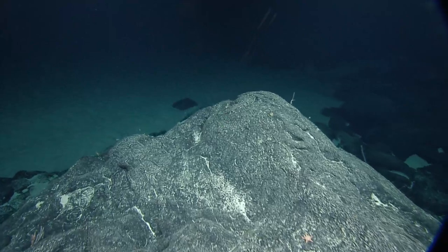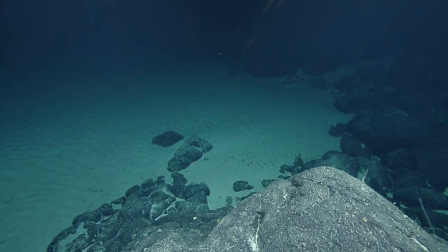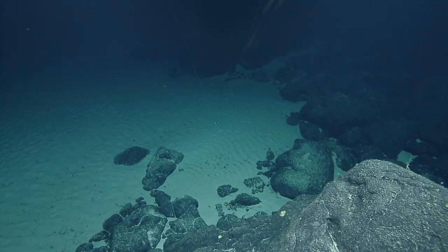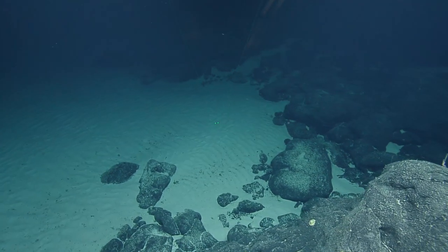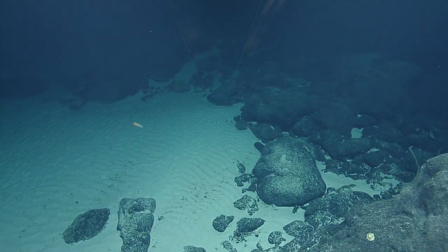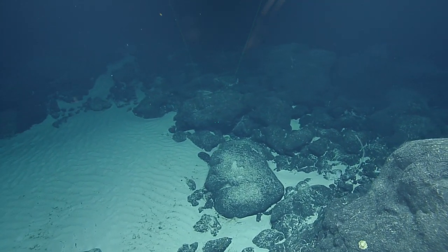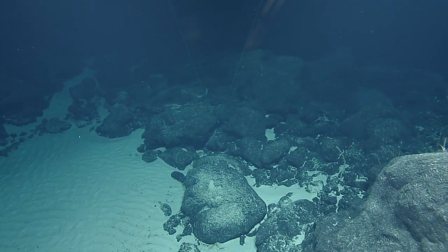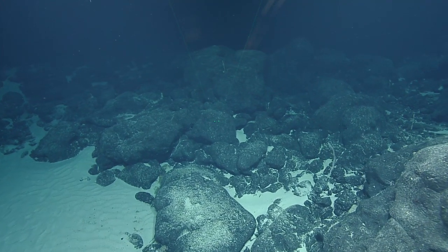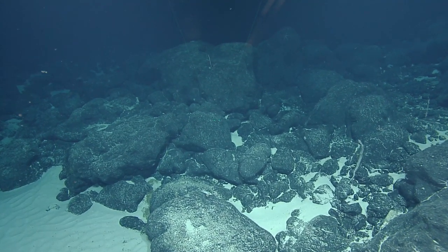Why are sea stars swole? Why are they bulky? Yeah, sometimes they're feeding. There are also sea stars that brood in a position like that. So they're pregnant? I don't know that was what was happening here. We've been seeing a lot of that bulbous shape on coral, which indicates probably that it's feeding on the coral. That was on just rock, so who knows? I've seen brooding sea stars like that in shallower water.